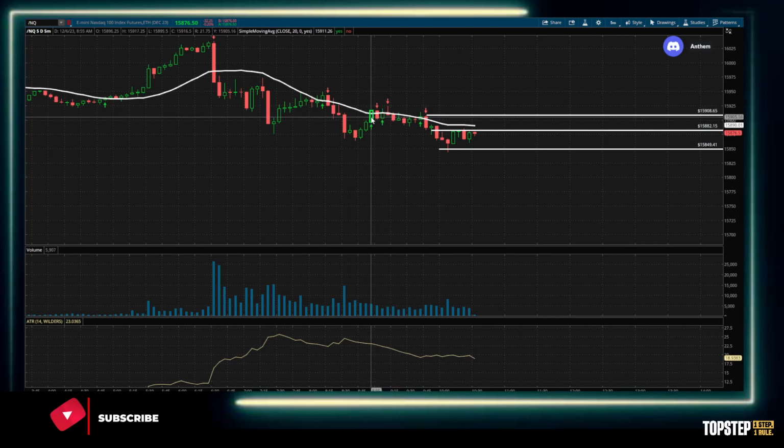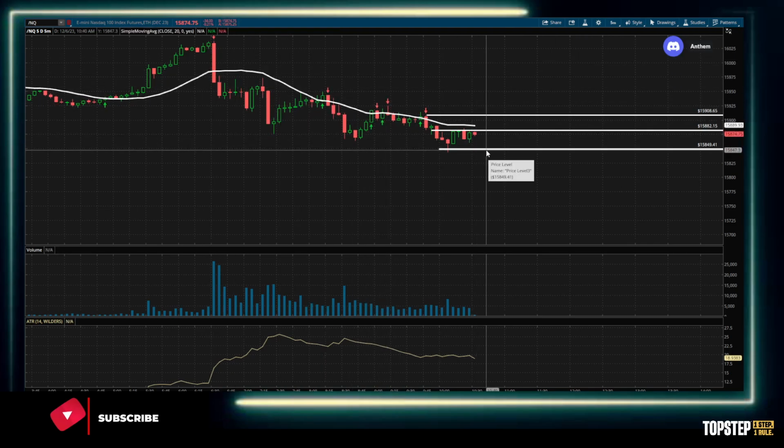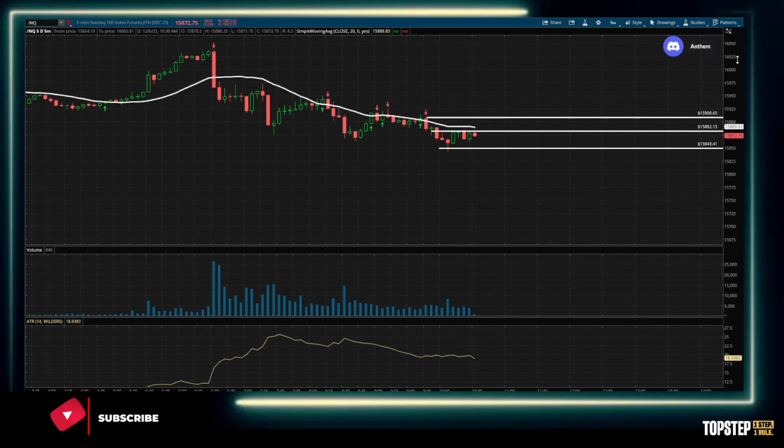So you would have had about one losing trade, maybe one scratch trade. You would have had 3 winning trades here and a total of anywhere between 80 to 100 points taken out of the market today. So even playing relatively conservative, playing one futures contract on the micro side of things, which is the MNQ ticker symbol, you definitely would have made at least $200 trading today.